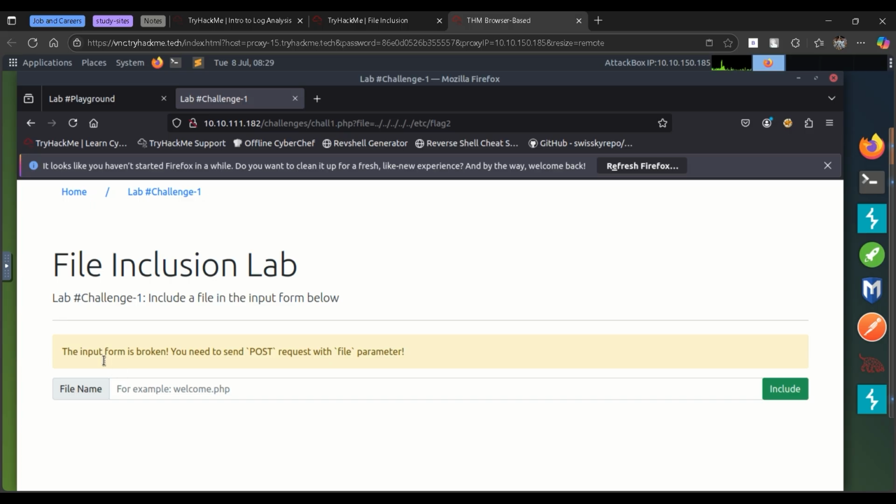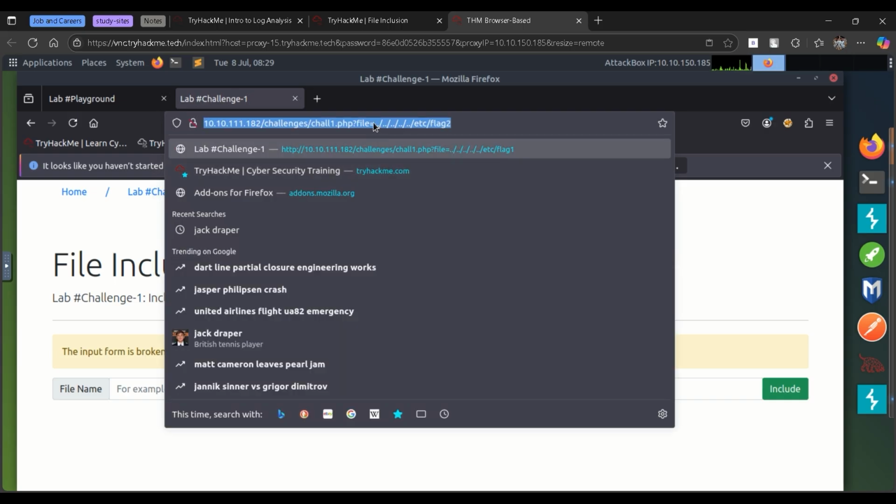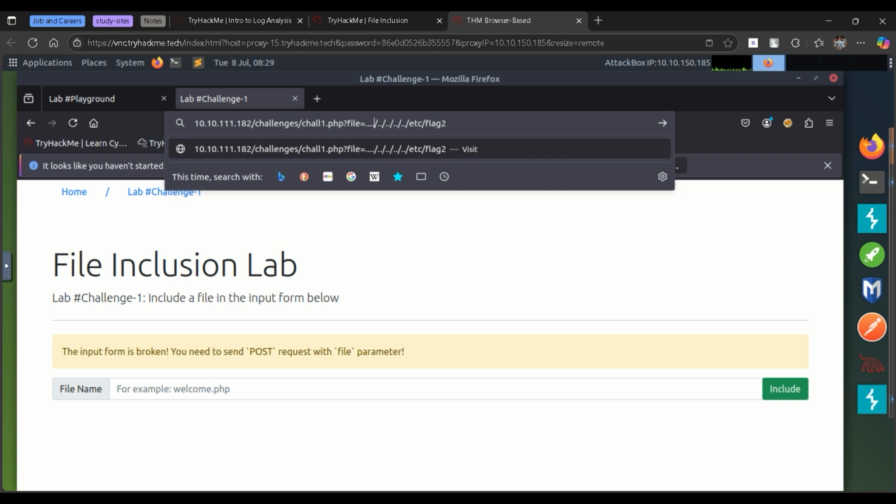The input form is broken. Okay, so we try the next method we have. Here I just put dot dot and then slash, again slash, again slash.